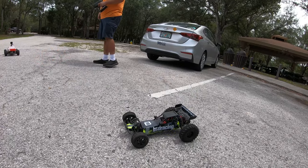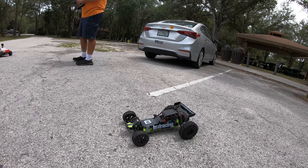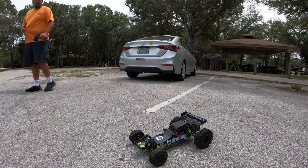So this BSD Racing, anyway, it's got some crawler tires on there from the Gen 8, and it's running a 2S lipo on a 5800 kV motor, so I gotta be easy on this thing or it's just gonna flip over.